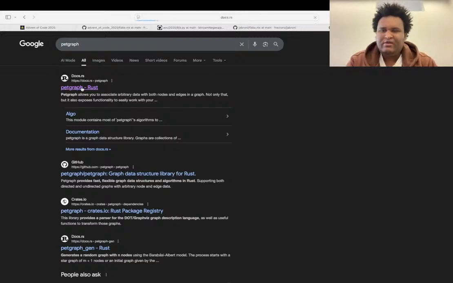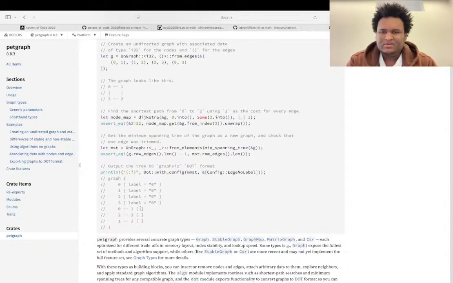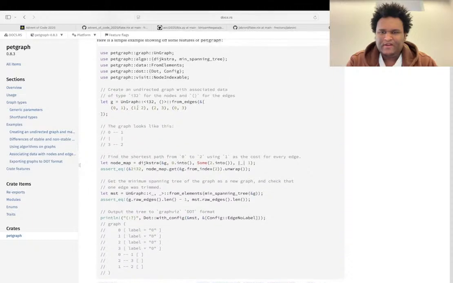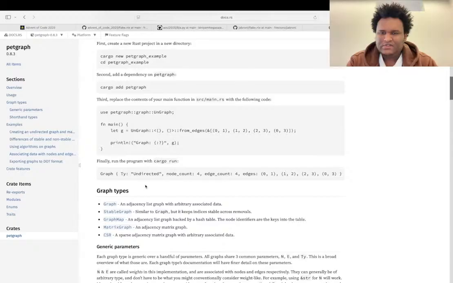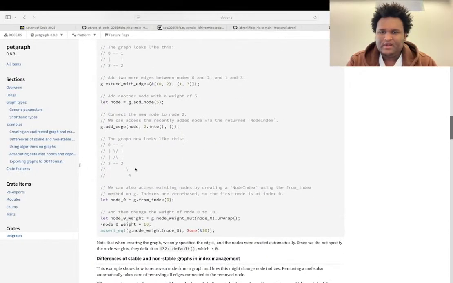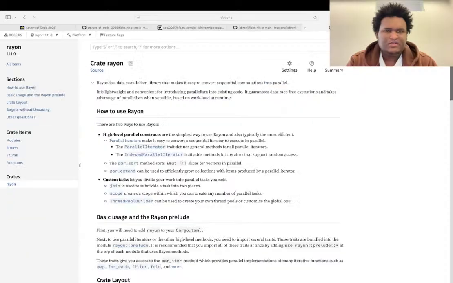It's a graph library for Rust, so if they ask us to calculate the distance between some nodes, we'll just build up the graph using PetGraph, and then they have a bunch of distance functions. Whatever kind of algorithm they ask us, if it's graph based, it's probably in here.